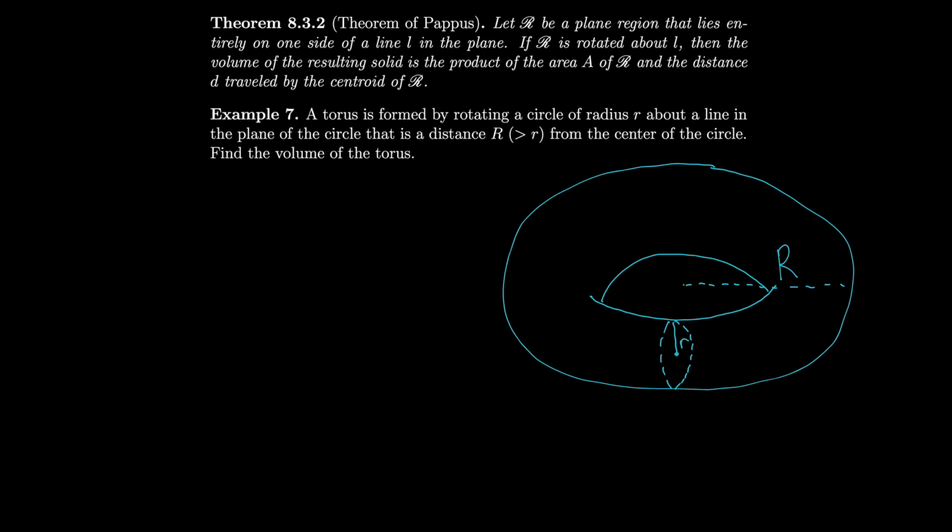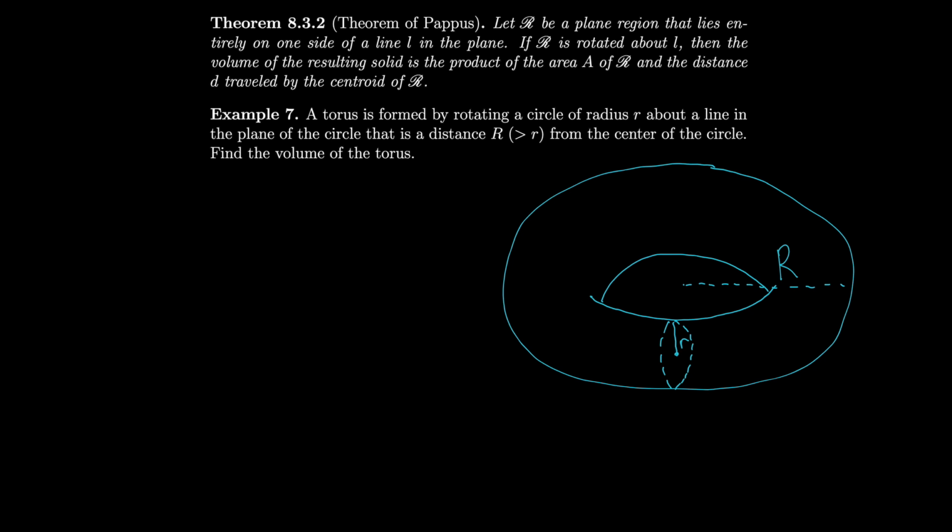So we form the torus by taking this little circle and we drag it all along. We drag it all the way around R until the circle travels all the way around and forms the torus. We just pull it along. So now if we want to get the volume, the theorem of Pappus says that we just have to track the centroid and see where that travels.